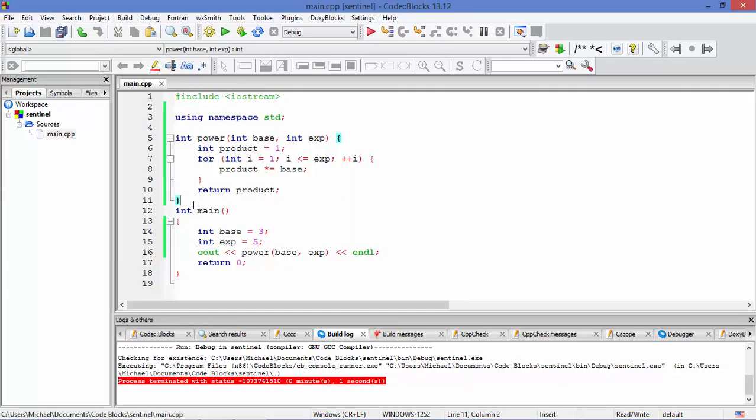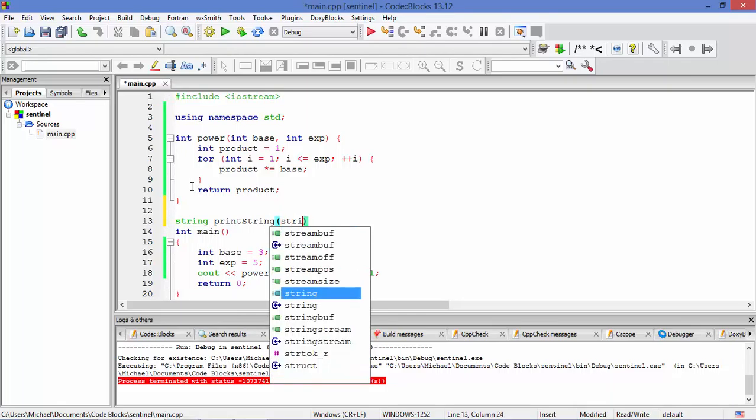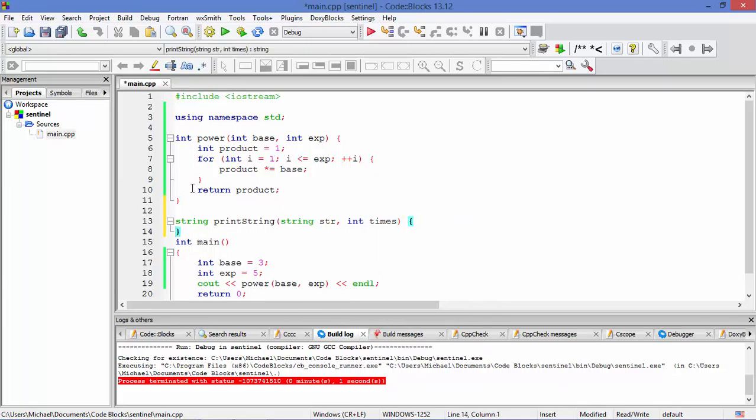Let's look at another example. Let's say we want to print a string X number of times for every time we call it. So we're going to call this function print string, and it's going to take a string as an argument and the number of times we want to print the string as the second parameter.